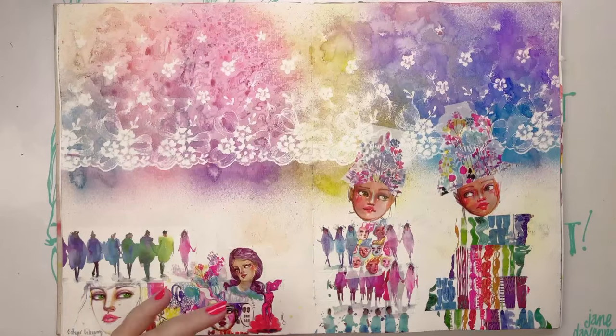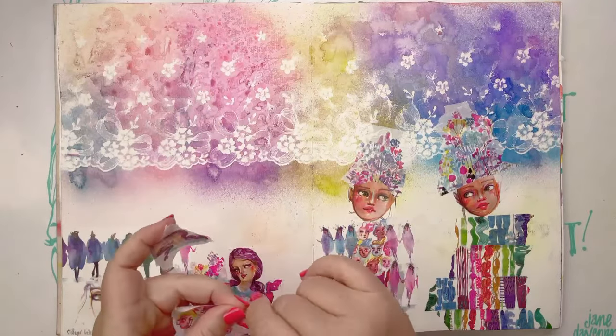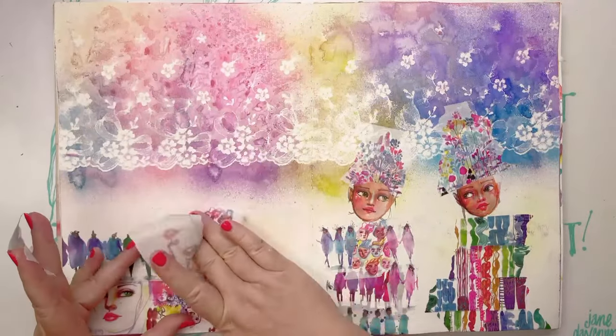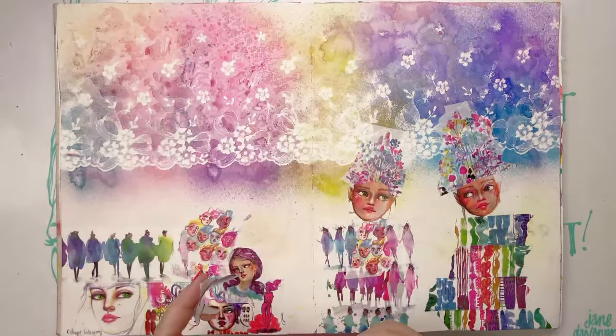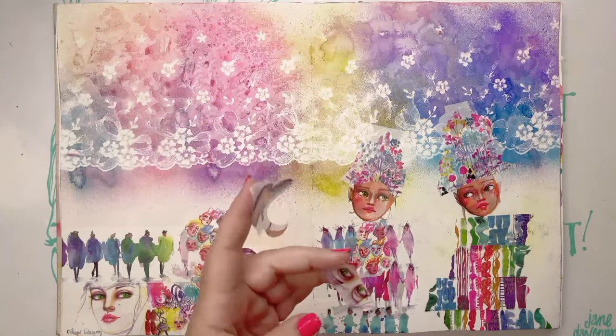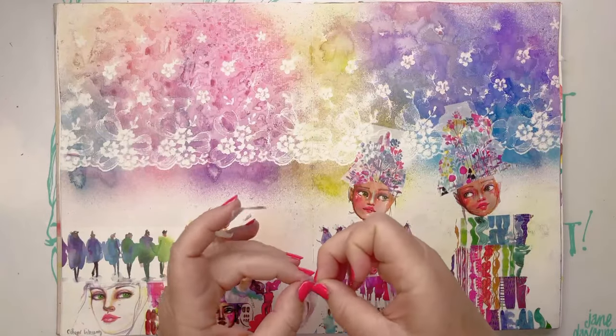Just pop her there. I want to put a bit more of that over here. I'm procrastinating, in case you didn't realise. I realised it, but I just wanted to point it out. And I'm going to rip her eyes off. Sorry, love. Probably feels a bit violent, but don't worry, you'll still be able to see.